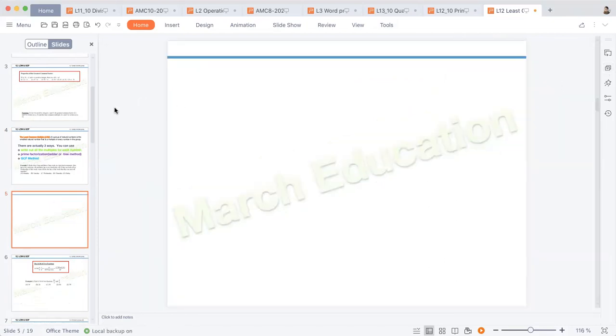So what's the relationship between GCF, greatest common factor, and LCM? What's the relationship between them? So GCF is easy to find, but LCM is usually a big number. So how to find it? If I have two numbers that are big, or it's difficult to find, how could I do it? For example, if I have 36 and 48.